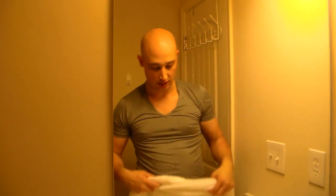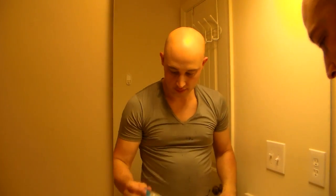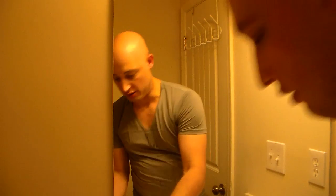A little whooper here, but I have really sensitive skin, so it's no fault or anything, but the post-shave feel is really nice. Always really awesome with Barrister and Mann. Okay, so now I'm gonna use my aftershave from Barrister.